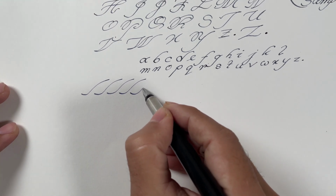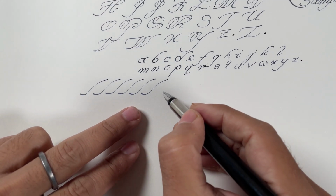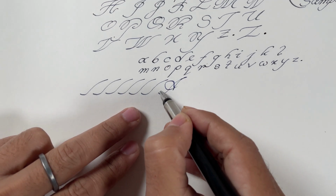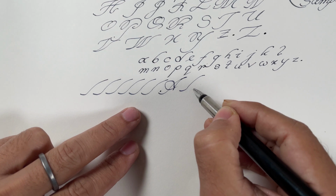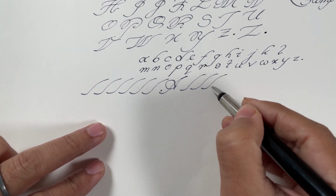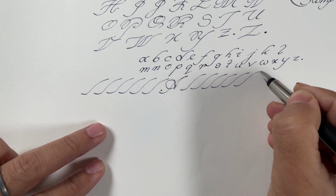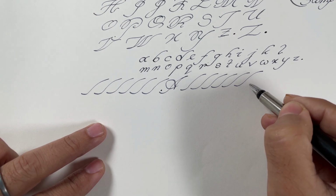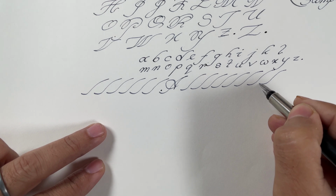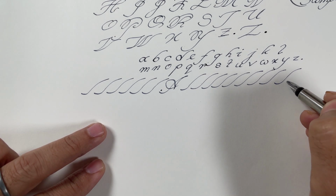Like this. These are going upward. See, this is important when you are writing A. Like in case of A, you need this upward stroke, and there should not be any kind of break. As you can see, there's no break. This should be smooth, and this should be thicker at the initial start and at the end. So you have to maintain the pressure also.